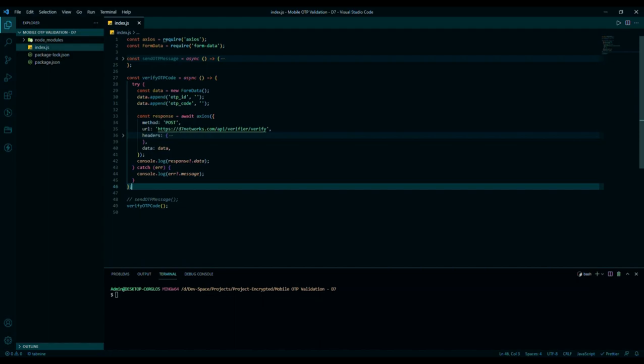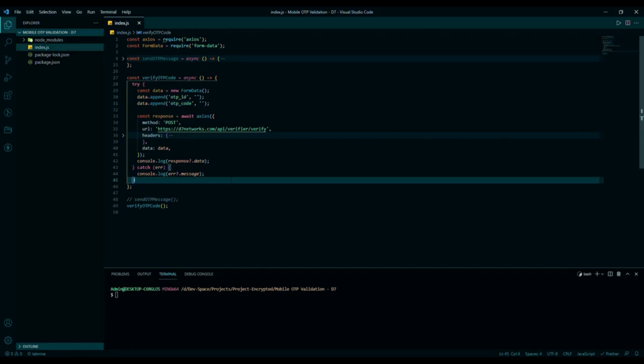I'm done with the second function as well. So I have provided the authorization token as well. So I think most probably the previous OTP code has already expired. So let's call the first function again in order to get a verification code. Then let's call the second function using that OTP ID and the OTP code that I will be receiving on my mobile number.